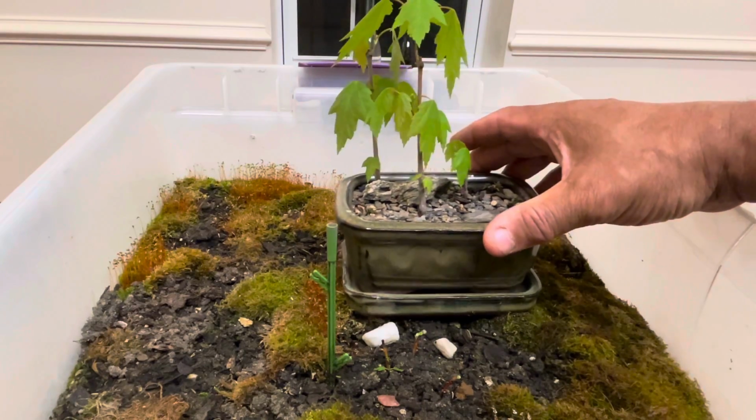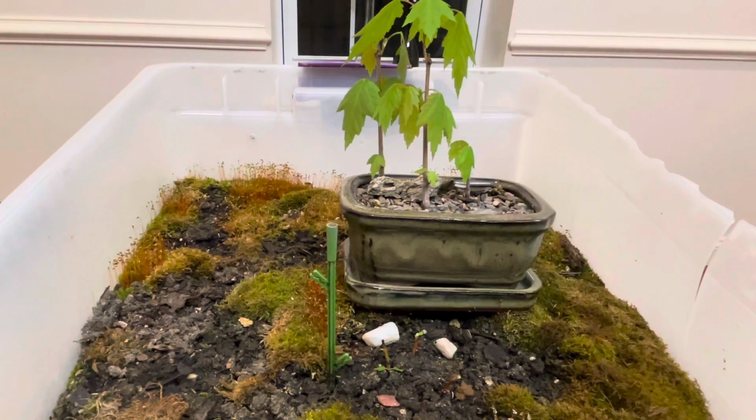So recently, what I did is I took a couple of cuttings off because, as you probably know, when red maple trees send out their shoots, they pretty much send them out skyward, and they do this thing I think is called bifurcation, where typically the shoots come out evenly spaced on both sides. So what I did with this particular one is I cut one off of each one of these three cuttings. So right now you probably can't see them.